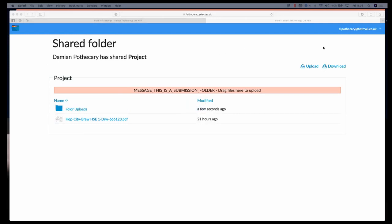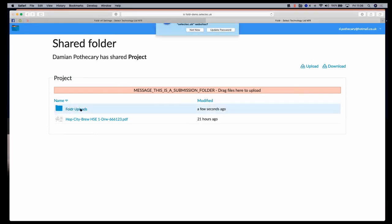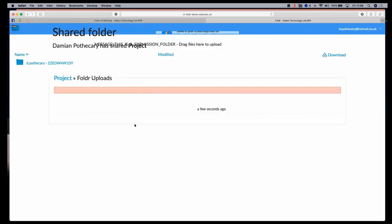So let's just take a look here and say that I am going to dump a document up into there. And that's going to be really cool. We can do that, and move back out. So as a secure user, I've gained access, I know where I'm going, that's all good, and I've dropped a folder back in, and you can see that it's created a folder upload file for me automatically. And as I do that, it's also dumped the file name in there.